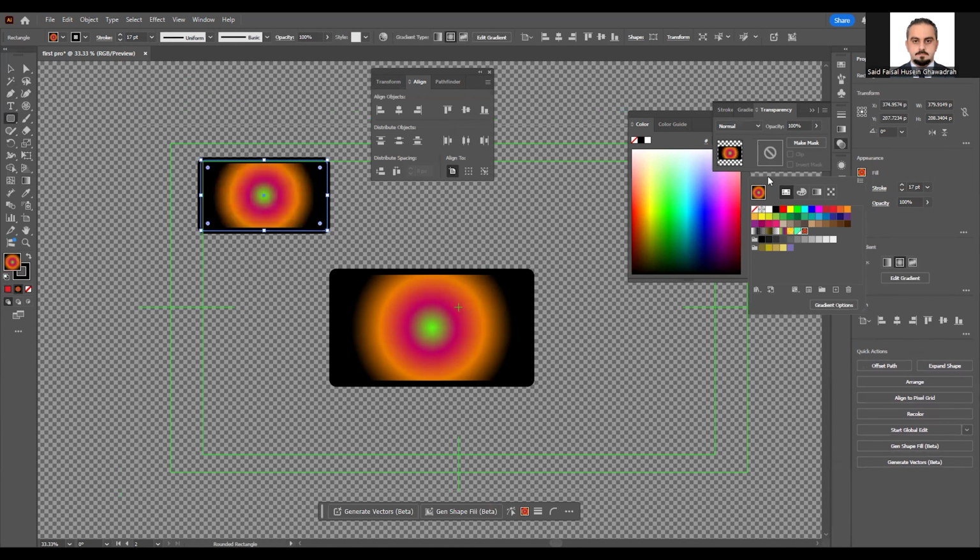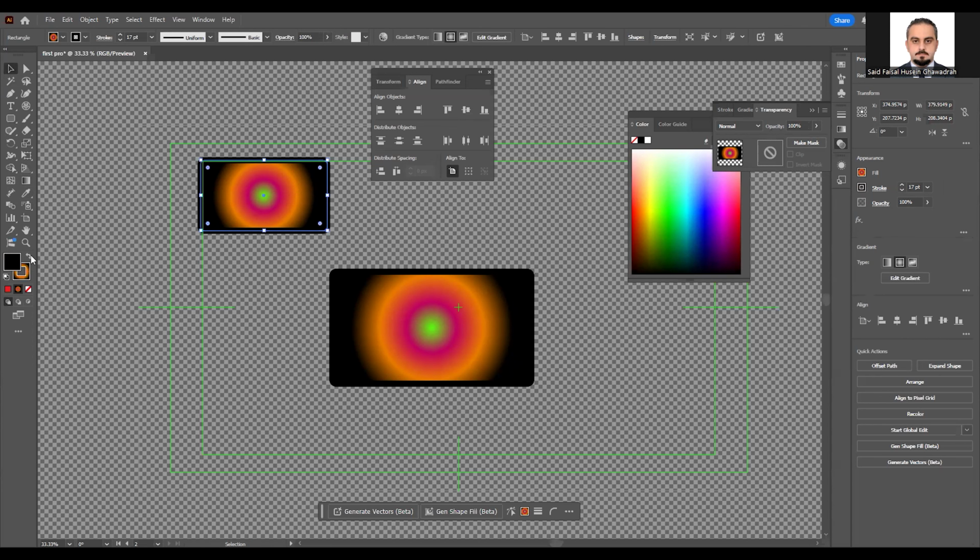As you see, I can go back to the gradient to fix it or adjust it again if I want to make any new adjustment to it. And this is what a gradient means and how we can use it.